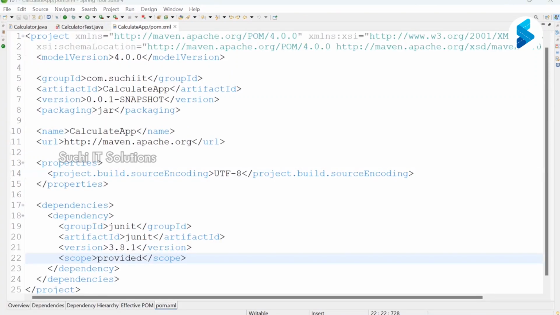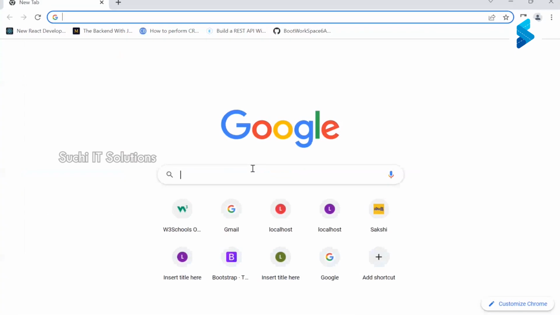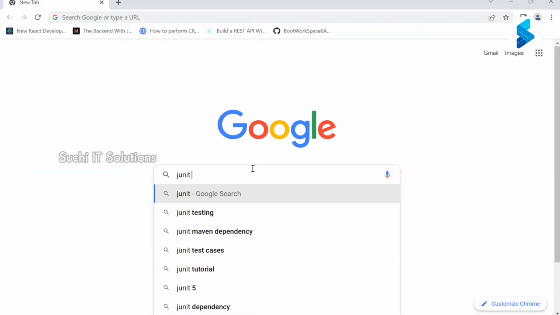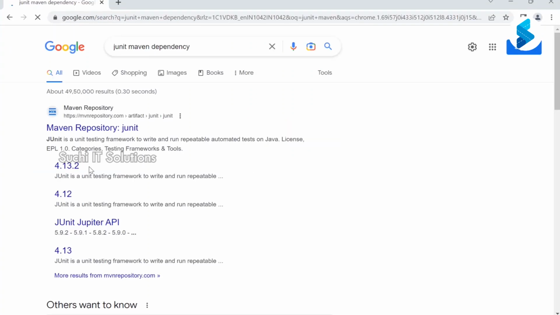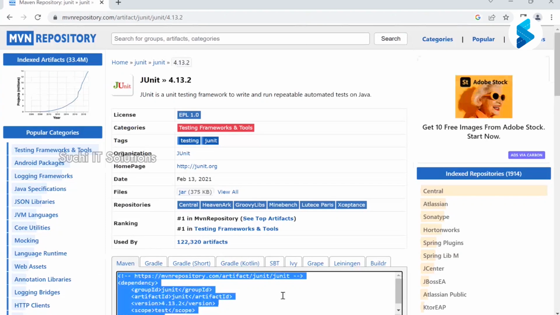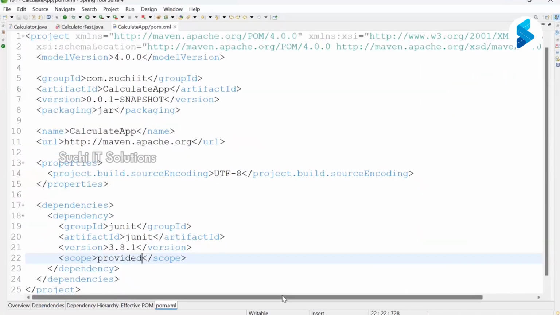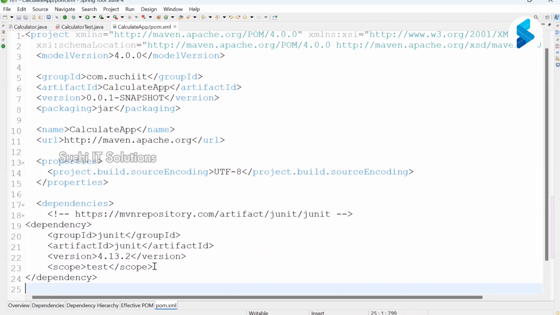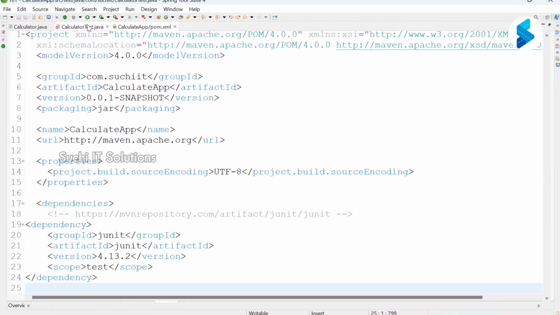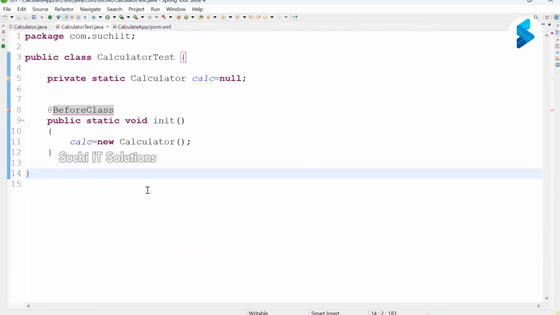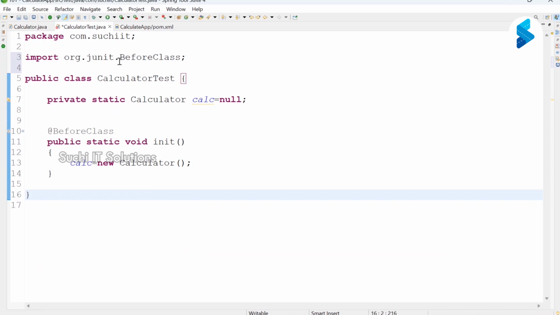Okay. Let me add the JUnit jar files once again. Dependency. Now I can try to add it here, from the Maven repository. Don't worry about that. See now, is it clear now?